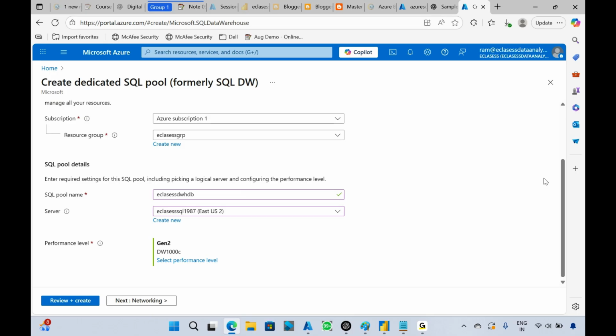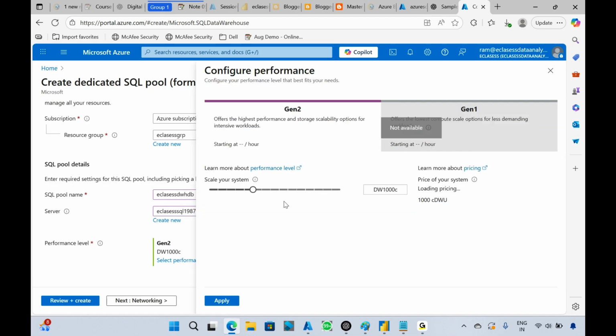So how are we going to specify the performance and storage of the data warehousing? Simply, there is only one model, data warehousing units. Simply click on how many DWUs you want. Per one DW, the cost is 1.20 USD per hour. It is a little bit expensive compared to Azure SQL DB, and it is more powerful.